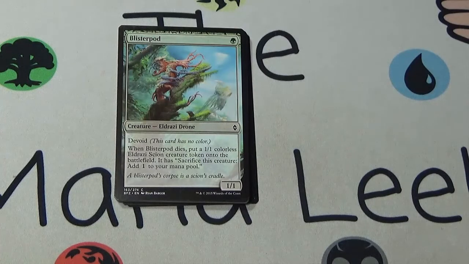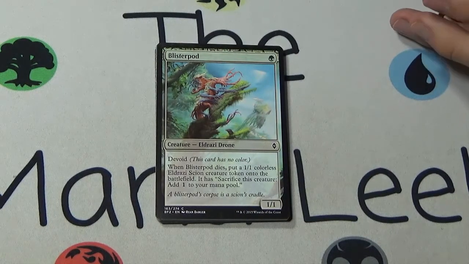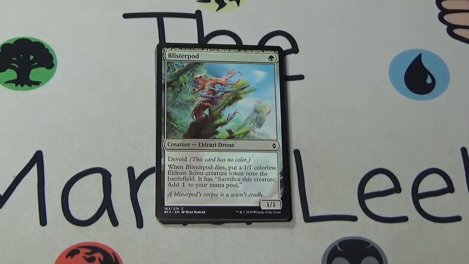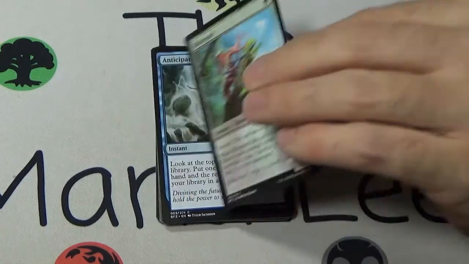All right, up first we've got a Blister Pod, a single green mana for a 1-1. It's devoid, and when it dies, it makes a 1-1, but that 1-1 is a Scion, so it taps for mana. These are interesting little guys. I think they're fine. I don't think you want to load up on them exactly. Maybe one is fine. Two if you're really lacking playables. But of course it's in green, and we don't like green, do we? We need extraordinarily good reasons to go into green. That means super awesome bomby green rares, and also clear signals that green is super duper open. Blister Pod is part of none of those. Don't first pick this.